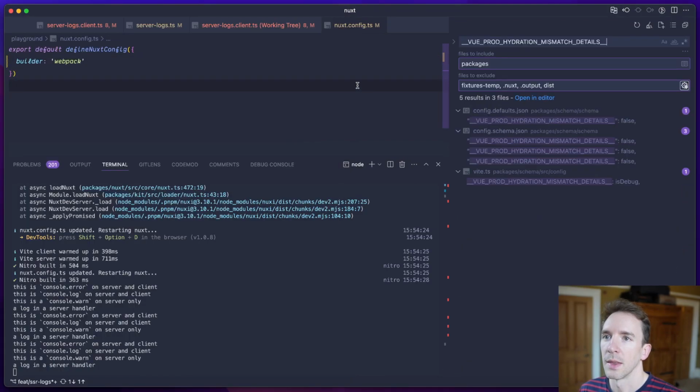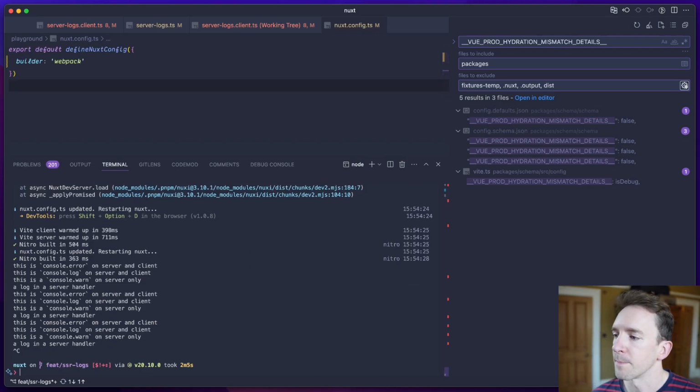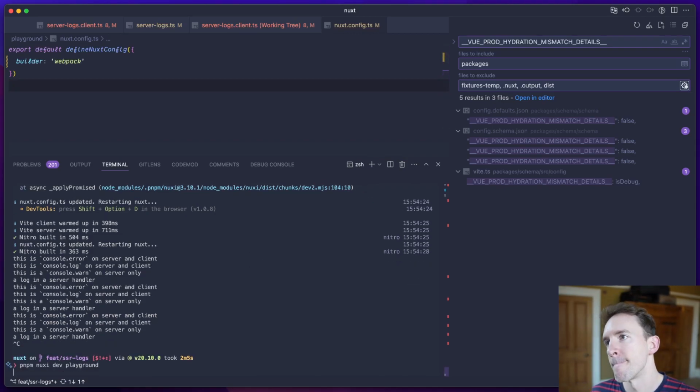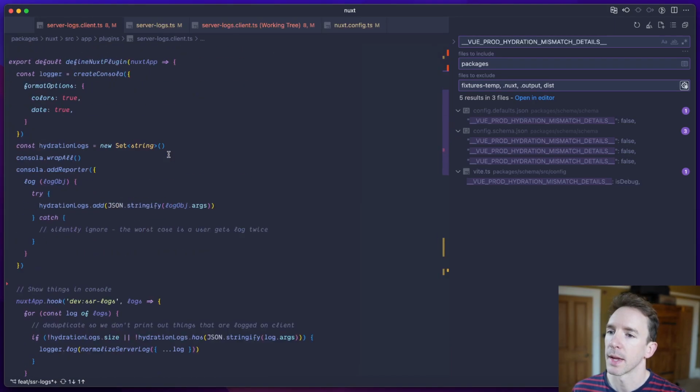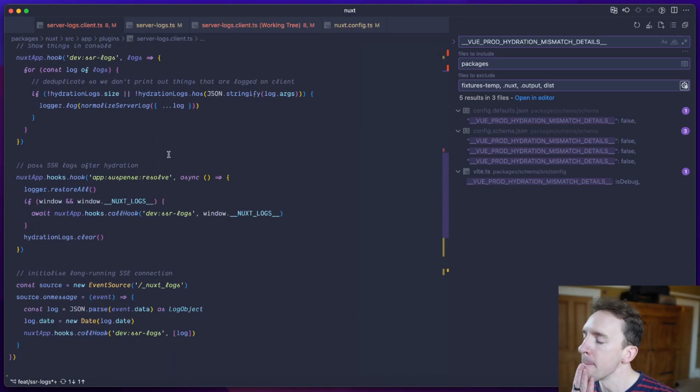We also need to set this somewhere. Okay. Why is the stack not working for Webpack?